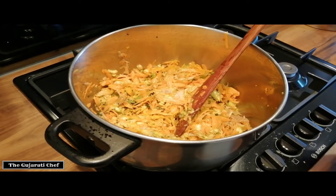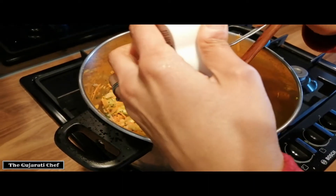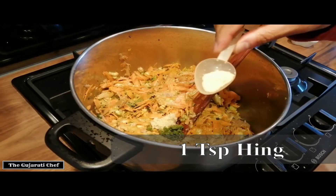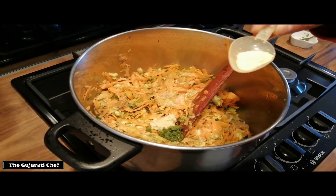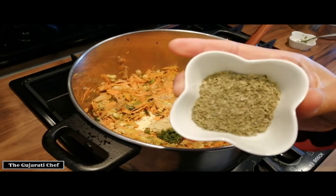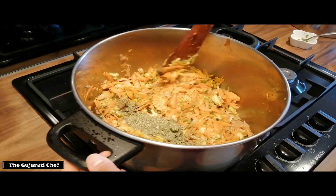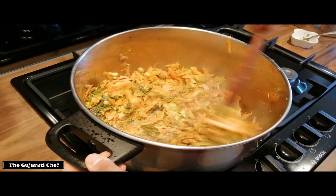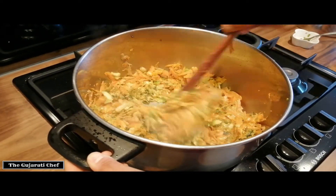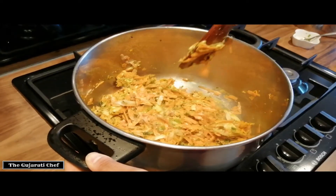It's been cooking for a couple of minutes and we'll add some of the other ingredients. Put in the ginger and chili, add the hing — it's optional to put it at this stage, you can also put it in when you're doing the tempering. We'll put the methi leaves, the fenugreek leaves, and give it another mix. Keep mixing and letting it cook for about five to seven minutes on medium heat.